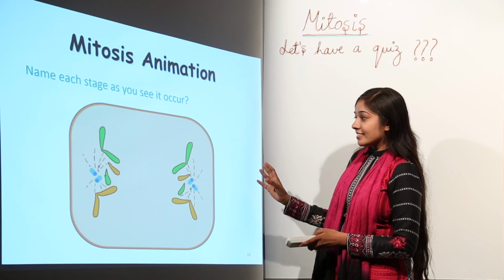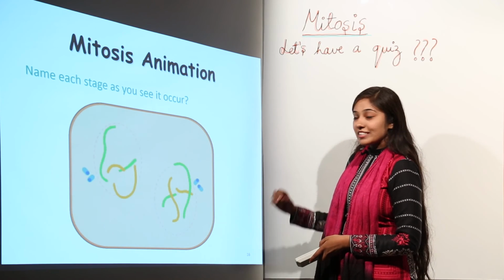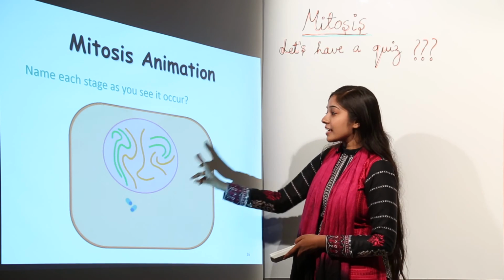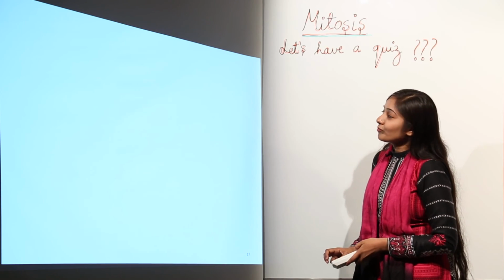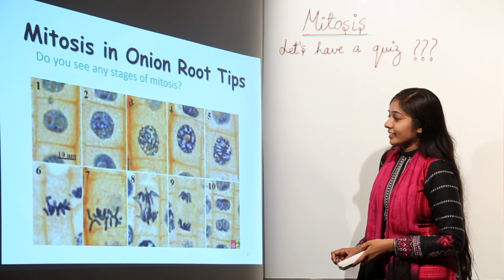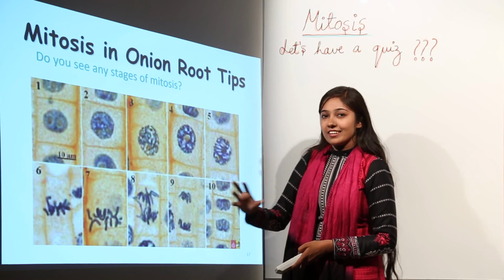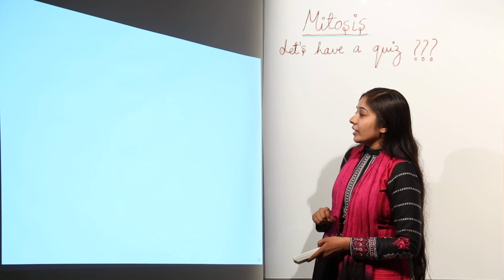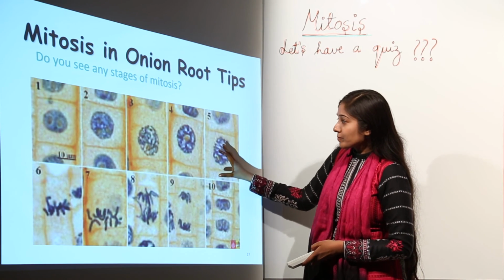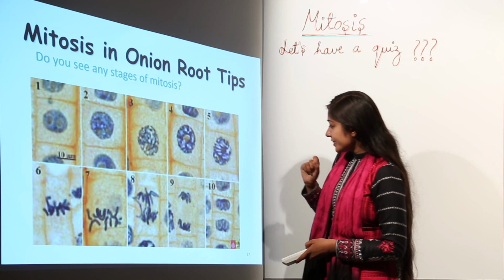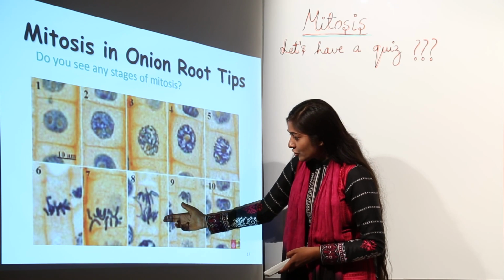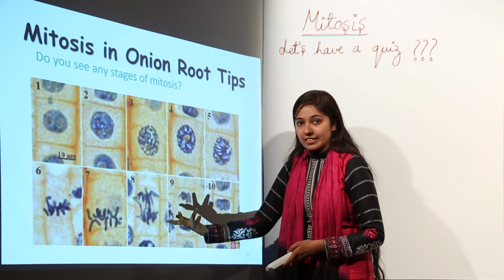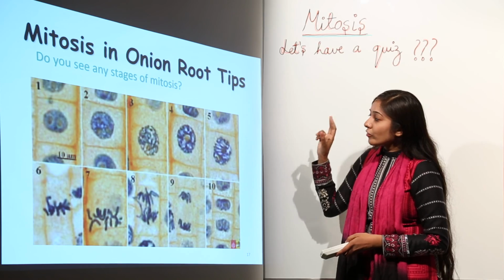Metaphase, anaphase, and then which stage? Telophase. After that, cytokinesis. Cytoplasm is going to divide into two. Next, this type of cells you see in a microscope when you see onion root tip slides. So can you make out everything? Right. So if I talk about, say, this image, see the chromosomes are moving towards the pole. Which stage is this? This is the anaphase stage. So I hope that you will be able to make out everything.